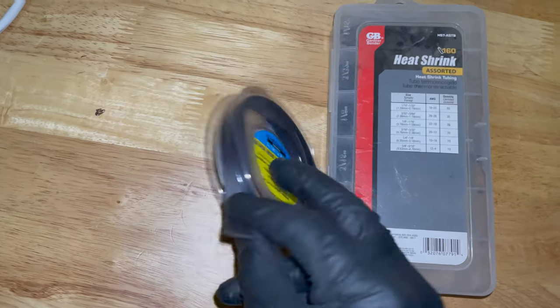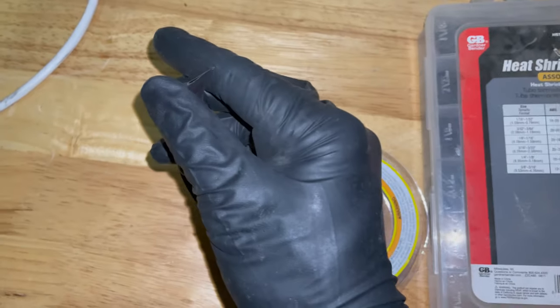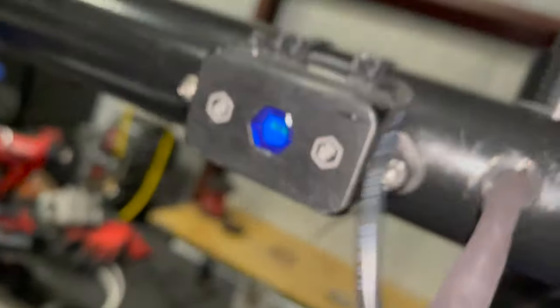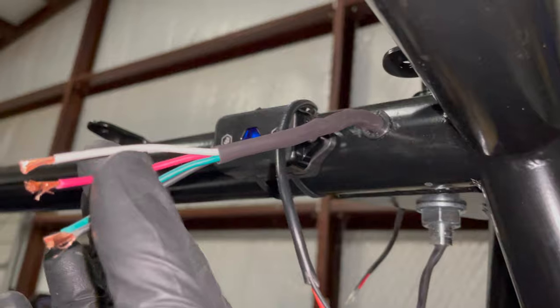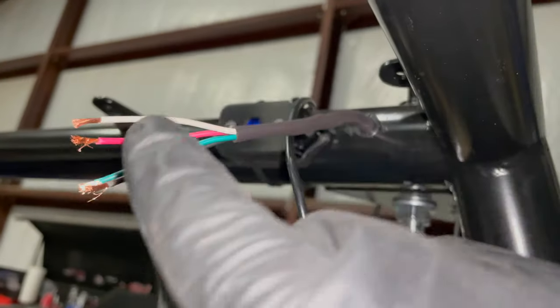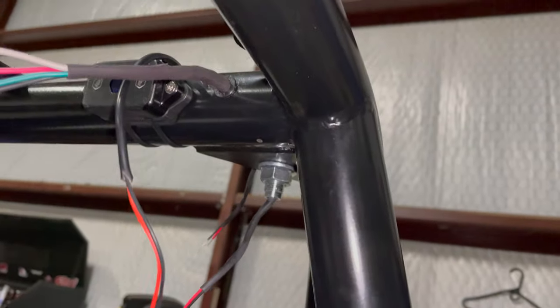So basically all you do is unroll a section, cut it off, and it splits open. It's like that, so it's round. So I just take some of that and I slide it over, like here, I slid it over this wire that came out of the grommet. There's several layers to that. There's the inner jacket on each conductor, then the white outer jacket, and then I wrapped it in electrical tape, and then I slid this heat shrink over it. So there's several layers plus the grommet before it gets to the actual steel of the cage. So if it were ever to wear down, it's all very well protected.